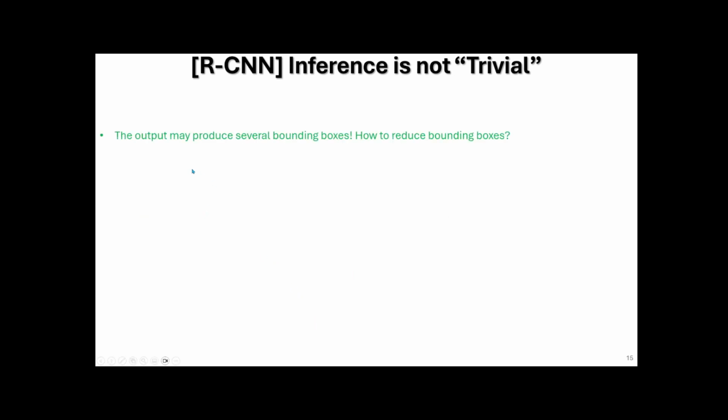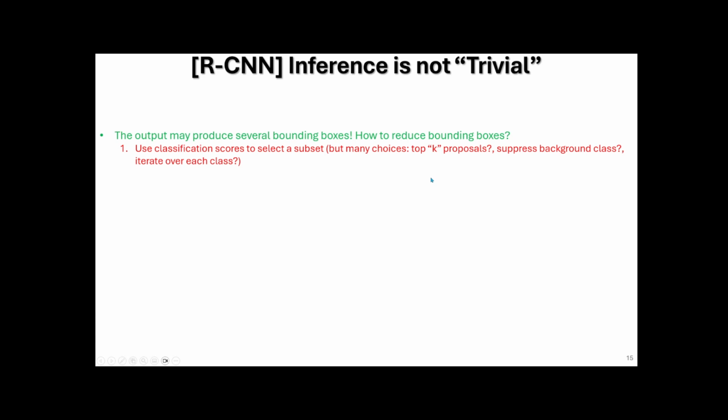Now one problem: let's say during inference you have 2000 region proposals, so that means 2000 predictions. But that is too much, right? You have to reduce the number of predictions. How to go about it? There are many ways. You can use the classification score, because each bounding box will have a classification prediction, like 90% sure this is a dog, or 75% sure this is a dog. One very trivial way is to put a threshold and remove all those bounding boxes with lower confidence predictions. That's one way to go about it.